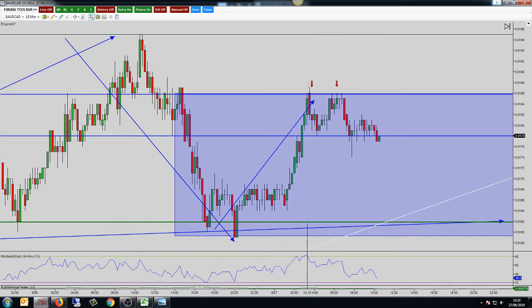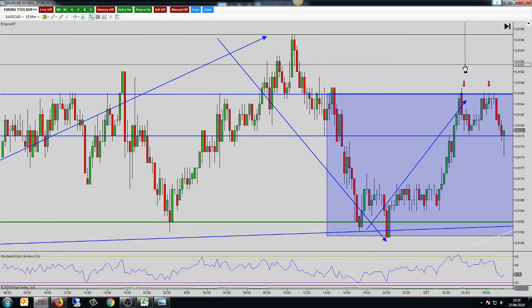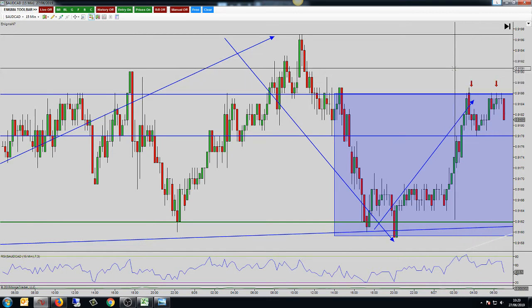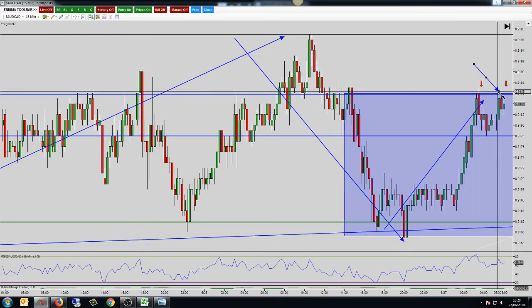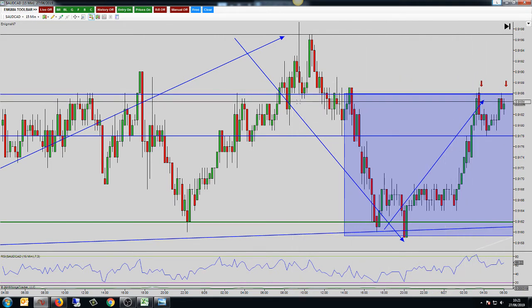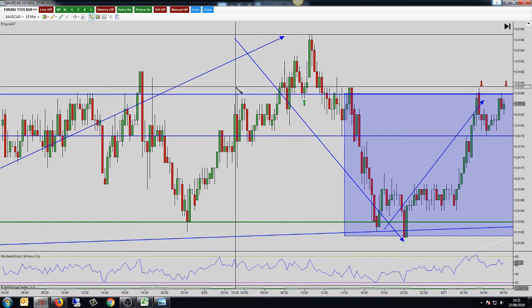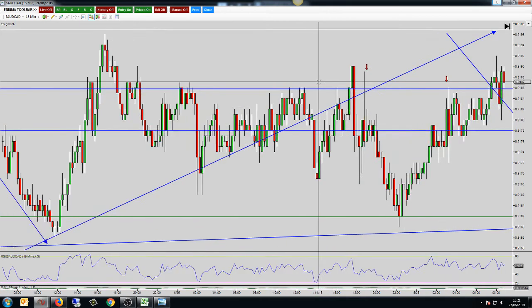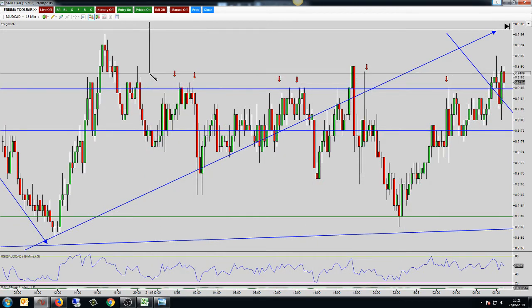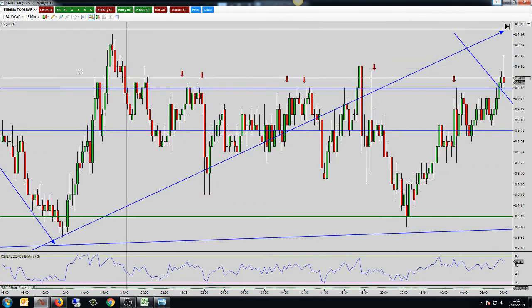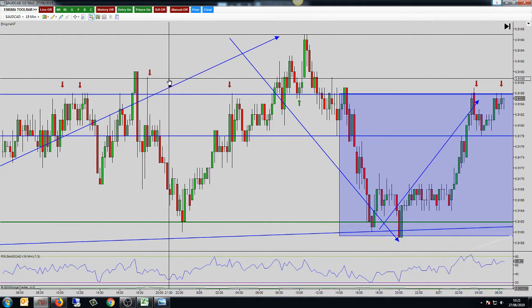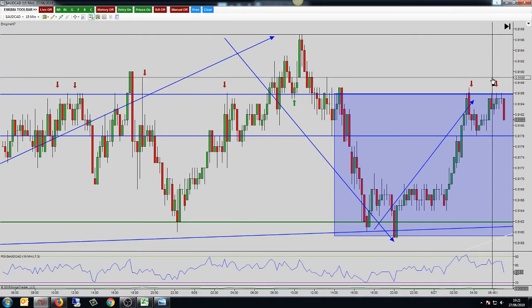Now we want to be taking double tops if we're taking them aggressively here. If this was live, we want to be taking these aggressively because we have a great risk to reward, so we want to make sure that these appear at a decent level of structure. Now we've got choppiness here, haven't we? We've got very minor here, a long wick there, and then it's kind of choppy and a little all over the place, isn't it? So it's maybe something we want to be a little bit cautious about if we want to be aggressive selling the market here.